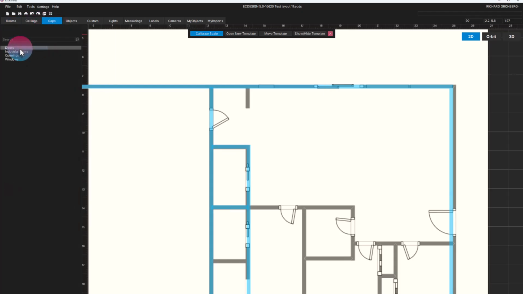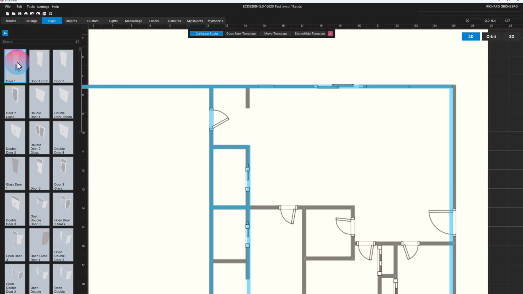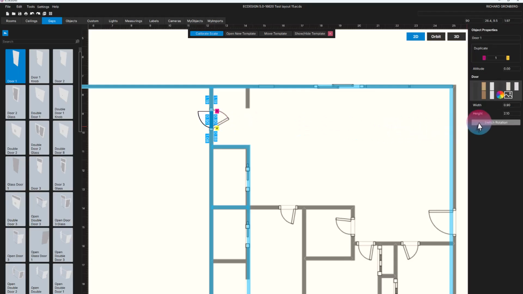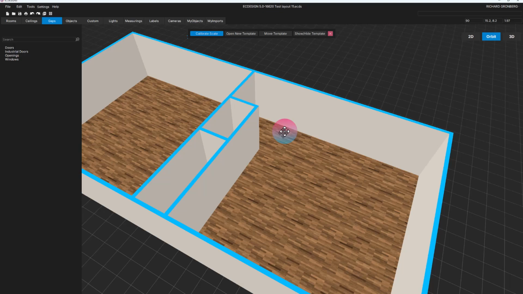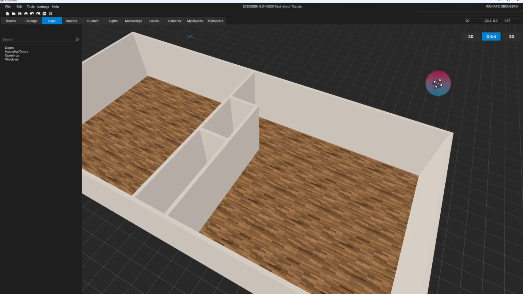So let's select the door. And we'll drag out a door. And I'm going to click on it and switch the rotation so it becomes right. Perfect. And of course, you can adjust the dimensions if you want that as well. And let's hide the template. And we can see what I built so far. And we're going to close whenever I'm ready, the template. And we can see it in 3D view as well.